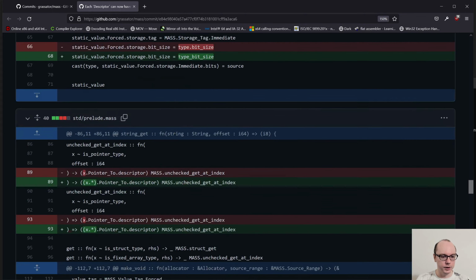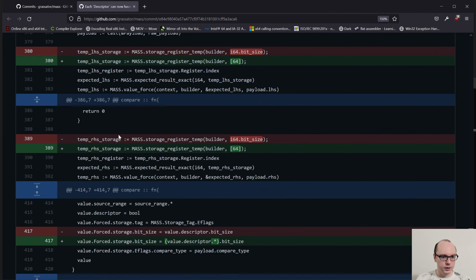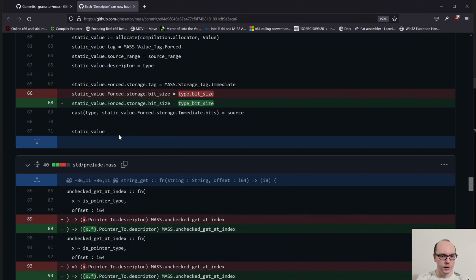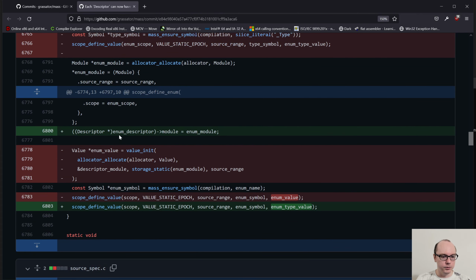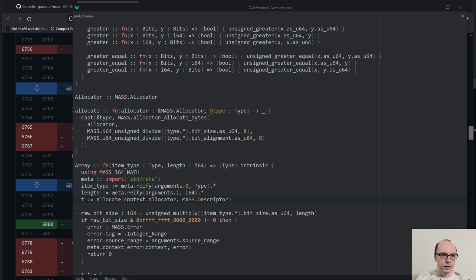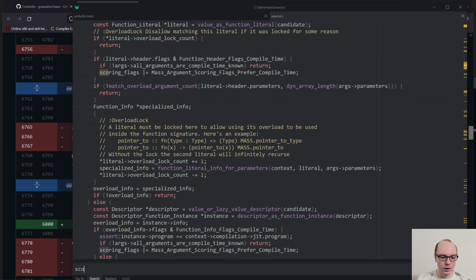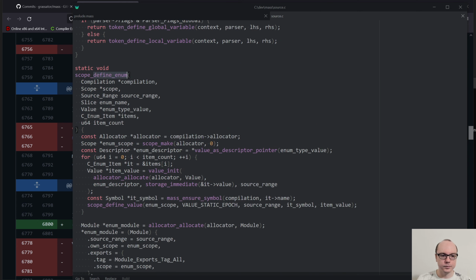So let me scroll and find where this was actually done. Let me find this place I'm looking for. Right, so maybe going to the code will be more visible. So, define enum.